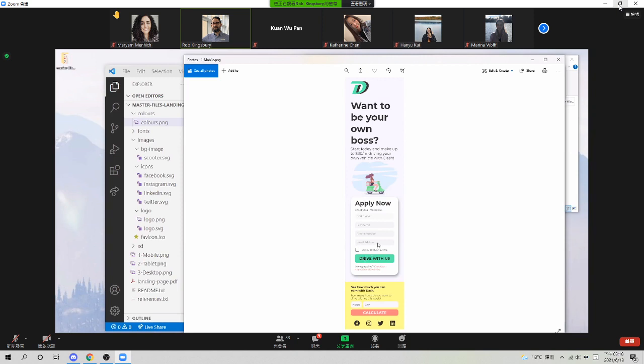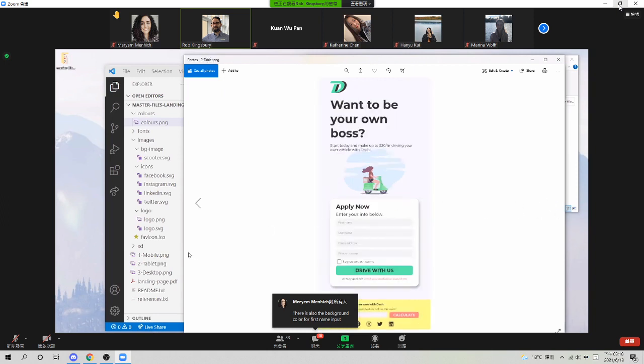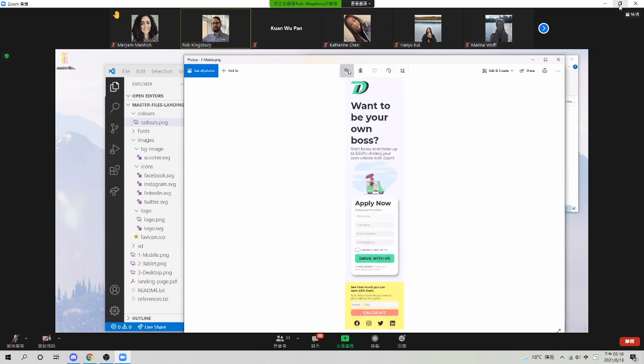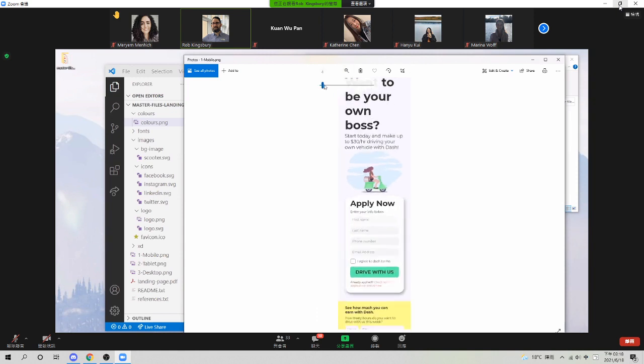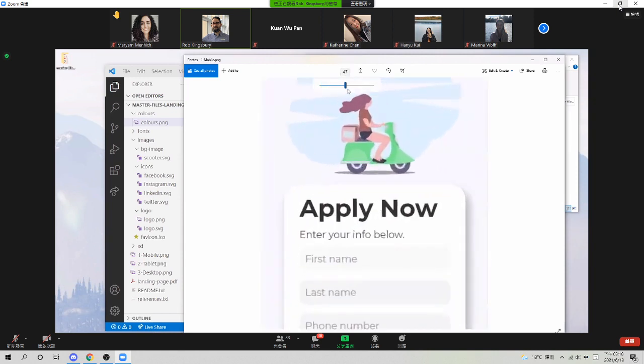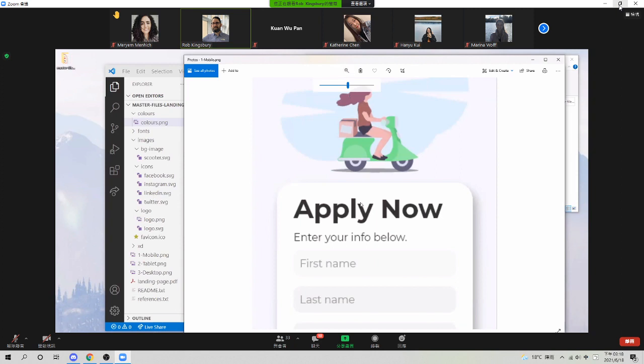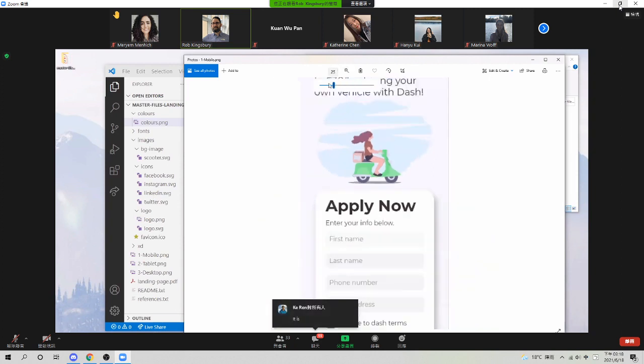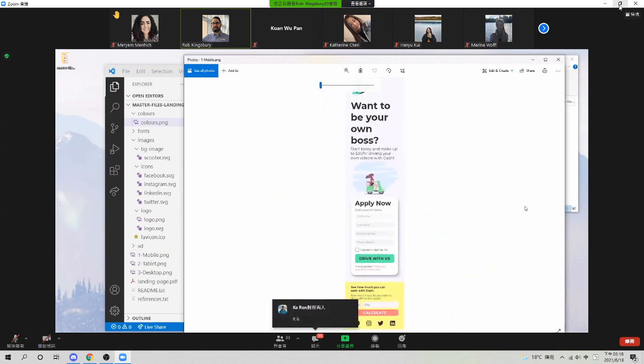For this, we could change that. I'm going to focus on, just for brevity, since I've got to do this whole thing in probably about an hour and a half. There's also a background color for the first name input. Is it? I think in this one, it's weird. But if we were to zoom in, you'd see that's a little different. I don't know if it's just my screen. Anyway, let's just worry about layout for now. There's probably a couple little differences, but those are good catches, guys. Absolutely. Okay, so let's move forward.